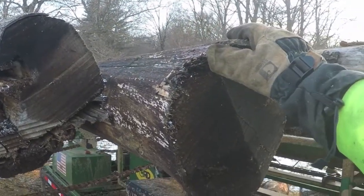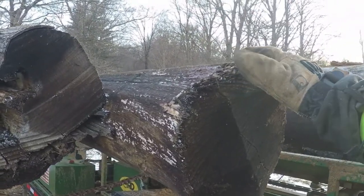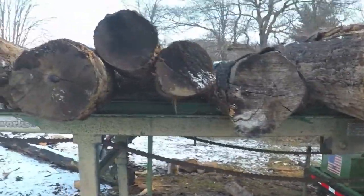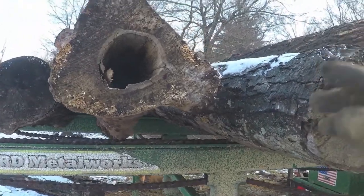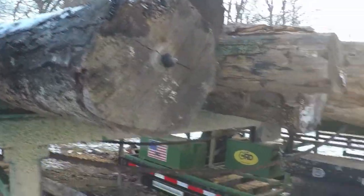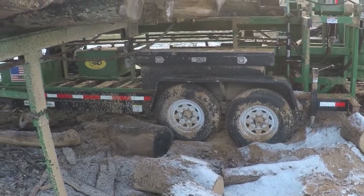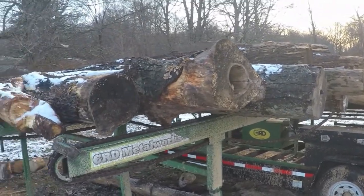The oak you have to pay particular attention to because it does take a little bit longer to dry — it takes probably about three to four years to dry oak, so you have a couple of oak logs in here. The most important thing when you're cutting firewood, whether with a chainsaw or a processor like we have here, is you want to cut it all the same length. You want long pieces — you don't want short pieces like you see on the ground here. These are pieces that won't go in the machine because they're all different lengths and they just won't fit in your stove. That's how you want to set it up — you want all the big ends on one side.